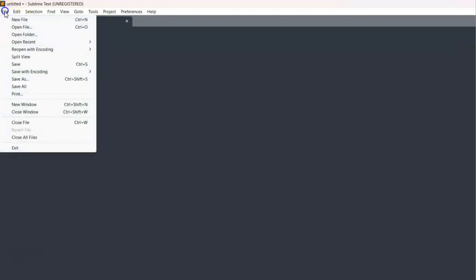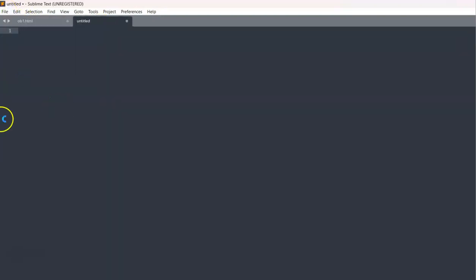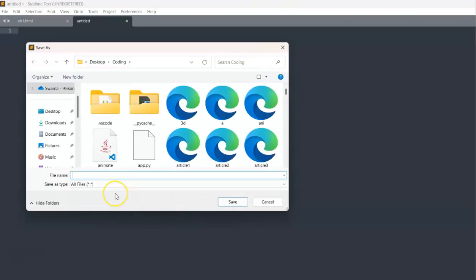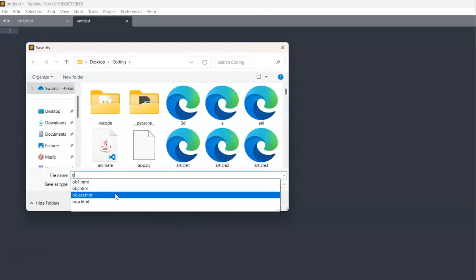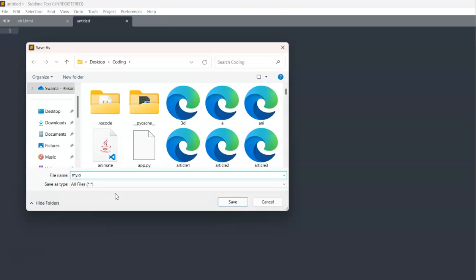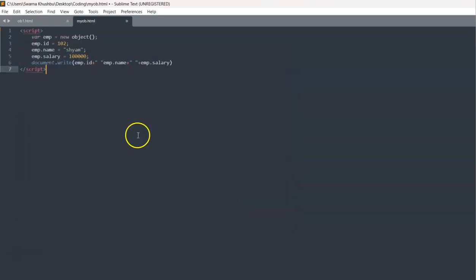Sometimes it can happen with you also, if you have created multiple files with the same name, it might not show you what you want in the output. So let me save it with another name, my ob.html, and save it over here.